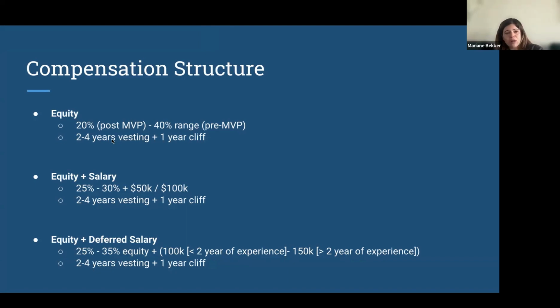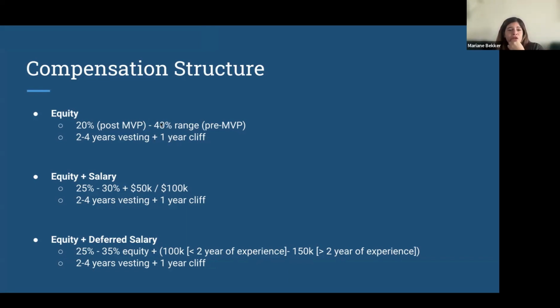4 year is more typical, but always make sure, even if you find a technical co-founder and you're like, oh my God, this person is the person I've been looking for my entire life, always put a 1 year cliff, which means they don't get equity unless they've been with you for 1 year. So if for any reason something happens, you don't lose control of your company. And I think be very hardcore on this 1 year cliff. Do not give in to it.